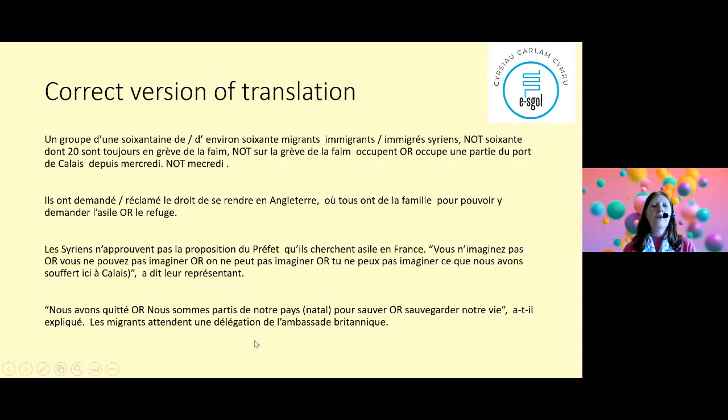On this slide, you will see the correct version of the translation. Within the translation itself, there's more than one way of translating certain parts. This is why you have the forward slashes, and then there are certain things which would not be accepted. For example, mercredi without the R would not be accepted. So you'll be able to, in your own time, have a go at the actual translation itself and then correct it by looking at the slide here.